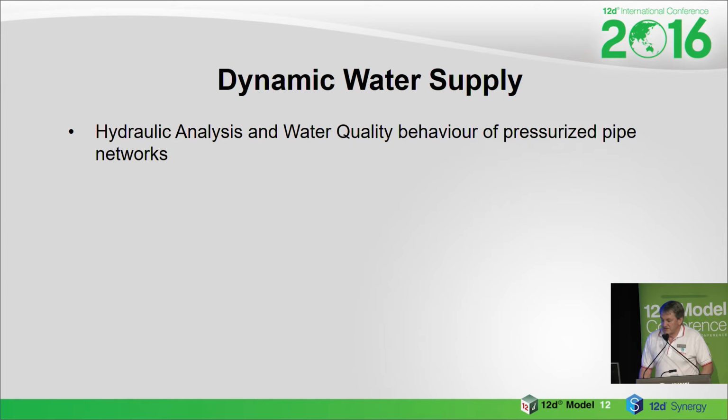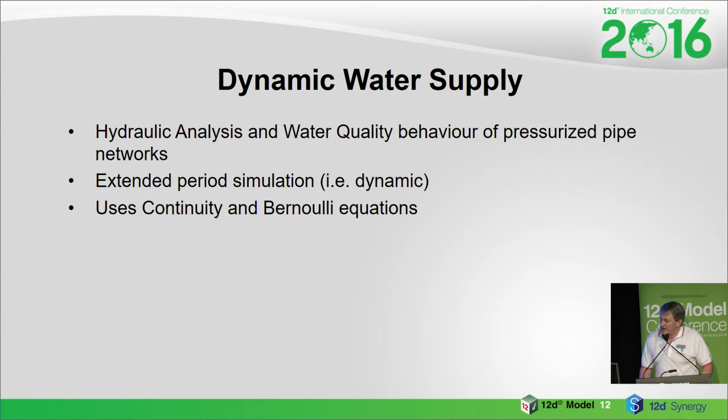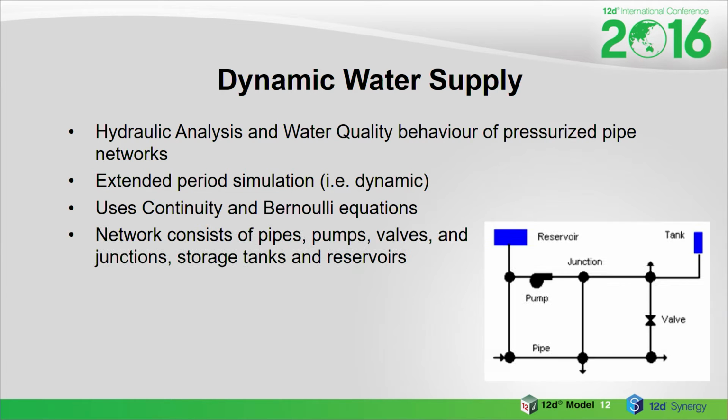Okay, so it's a hydraulic analysis and water quality behaviour of pressurised pipe systems. It's an extended period simulation, so it can be a snapshot, a static analysis, but because it has time, it's considered a dynamic analysis. It uses continuity and Bernoulli to solve the network. And a network consists of a series of pumps, pipes, valves, junctions, storage tanks and reservoirs.